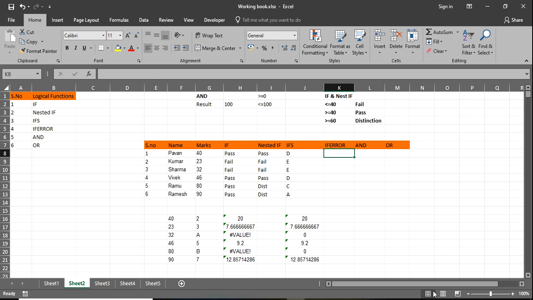Same thing: IFERROR, this number divided by any value, 20, comma, add your code, which is 0. If you want to change this formula, because the applied formula is correct, it shows the correct answer.